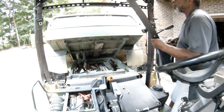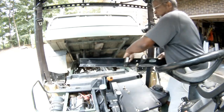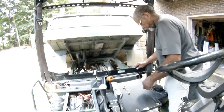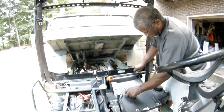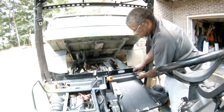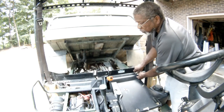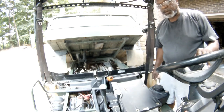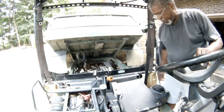Turned it around wrong. These nuts right here attaching the rest of the rollover top are number 18. I was actually surprised they had that size.